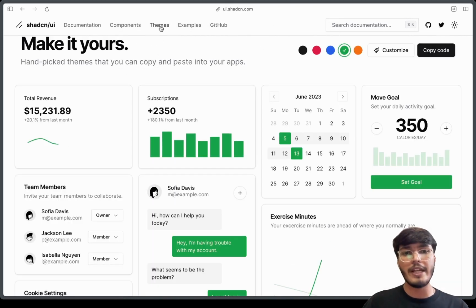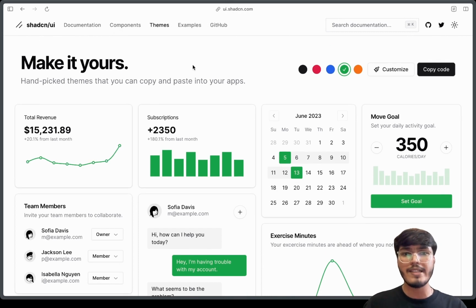And also setting up themes through shadcn UI is very intuitive and very simple. And why is that? Because all the components in this particular reusable collection of components basically use colors and configuration from the globals.css file. So you basically define all your colors and variables and other things in the globals.css file, and all these components pick those configurations from that particular file.